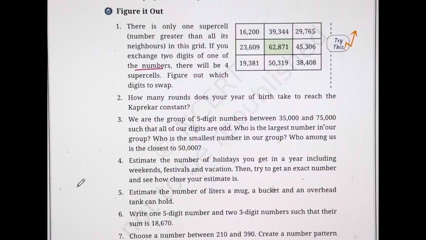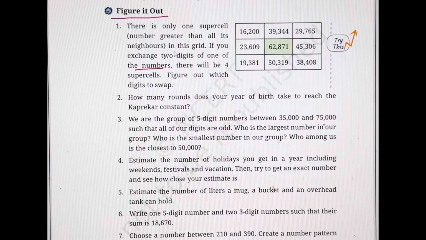In this video, we are going to continue with chapter number 3, Number Play, of the new NCERT textbook Ganita Prakash. And in this video, we are going to discuss the Figure It Out exercise which is given on page number 72 and 73, which is the last exercise of this chapter. Okay, so let us see the first question.